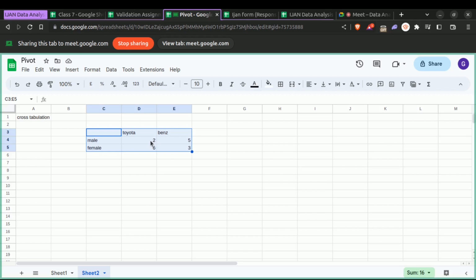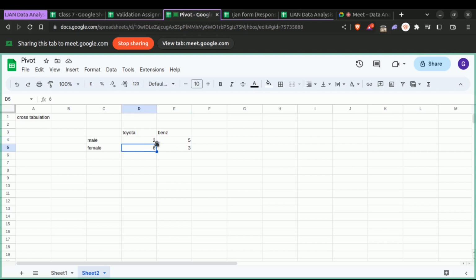So the counts: the number of people that are male and also have a Toyota car. Exactly, you are a male and you have a Toyota car, and the number of them is 2. The number of males that have a Benz is 5. The number of females that have a Toyota is 6.